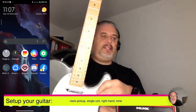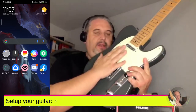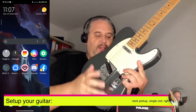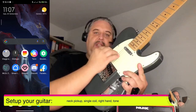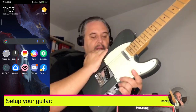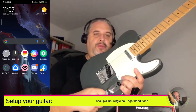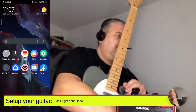But nevertheless, just to resume, if you select a guitar that has a single coil in the neck, like this one, like a Strat, like an HSS, if you have it, or in the middle, select, in my opinion, the single coil. Pick up the closer you can to the neck, and play with your tone to obtain a good result, and play it like it was an acoustic, of course.